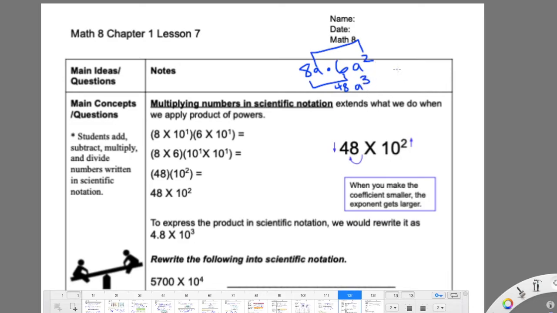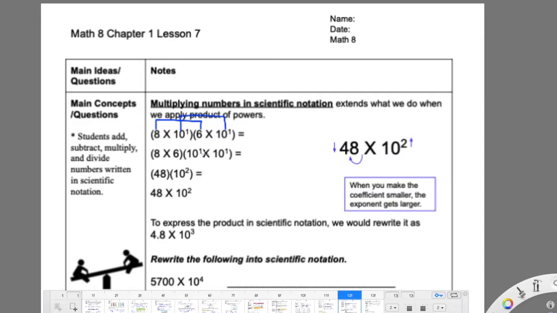We're going to do the same idea on this one. We're going to take those coefficients, the 8 and the 6, and multiply. You can see they're grouping them right here, and they get 48. And then we're going to take 10 to the first power and 10 to the first power and multiply those together. But we're not going to do 10 times 10. We're going to treat those like a variable, meaning that they stay 10. That's our base. So it's a base of 10 in this case, instead of having a base of a variable.